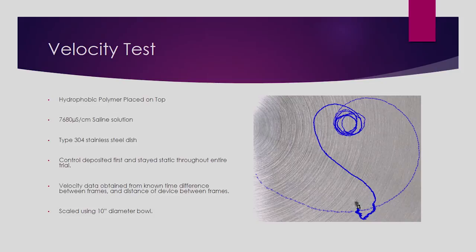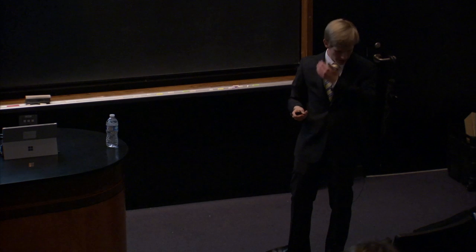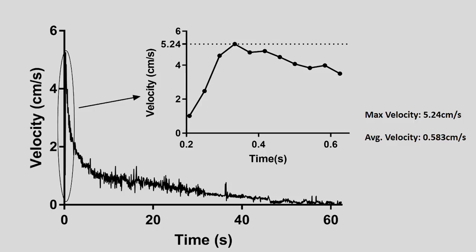Next, now that we knew we were pumping fluid, we were powering the device, we wanted to see if we could actually get the device moving. So we took our device with gold and aluminum and put a hydrophobic polymer on top so that it would float when we stuck it in water. And what happened when we deposited it was it traced out this heart-shaped pattern until it finished down to an eventual stop. This is the velocity graph. When we took this experiment, we used an overhead camera to track the position of the device, and knowing the frame of the environment that we had in, we were able to get the distances between frames, and knowing the frame rate, get the timing. Thus, we were able to calculate the velocity. What you see here is just as predicted by the voltage data. It started out very quickly and then quickly decayed down to an eventual steady state where it rode out till zero. This is in very high agreement with what we saw with performance of the battery.